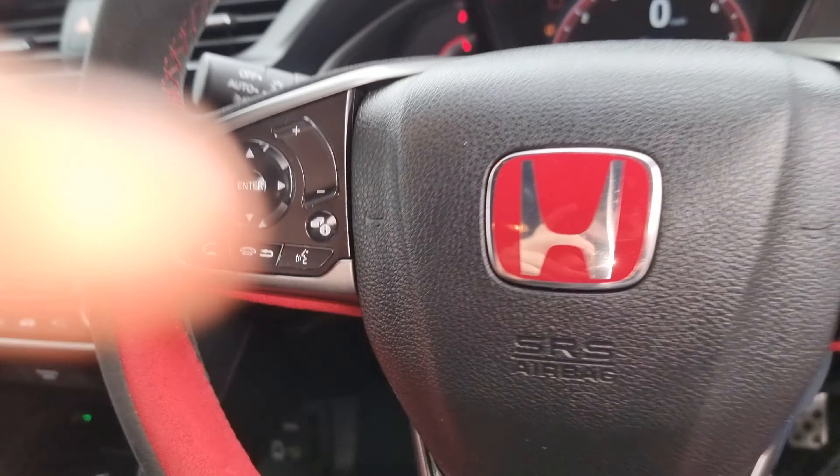In the boot now you can see that we do have plenty of room. We've also got your pull-over privacy shelf just there for a bit more privacy in the boot area. We've got 60-40 split folding rear seats as well as a 12 volt power outlet just under there.